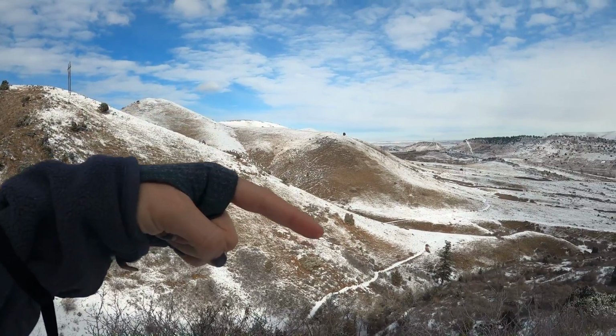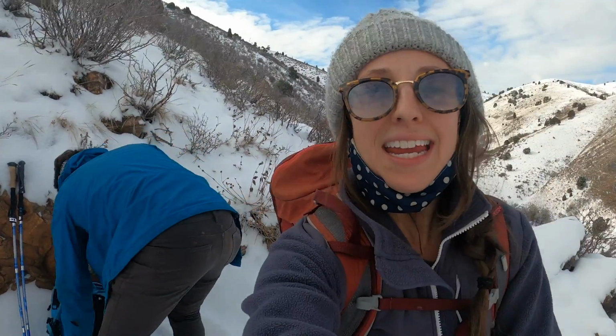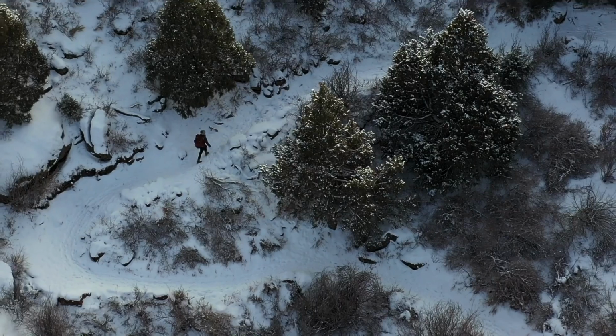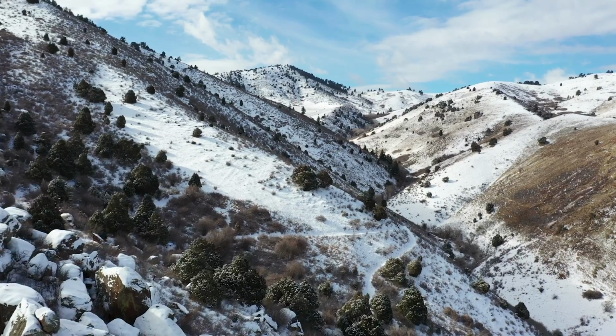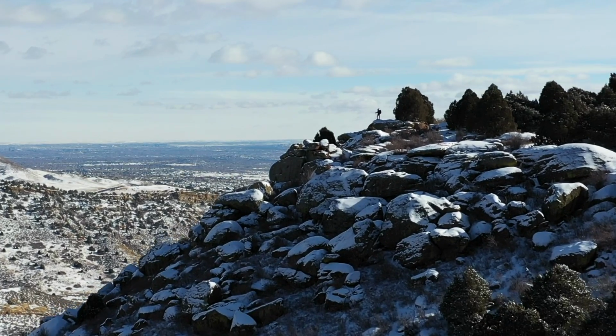Okay, so when we were down here earlier, we saw people hiking where we are currently at, and so we think it will be a very cool drone shot of me doing these switchbacks. So Kevin's getting the drone out, and I'm going to head up the trail. So I don't necessarily think that this hike is a summit, but we're pretty much at the top of the hike, so that we are surrounded by a bunch of massive boulders. So we got Bree on the tallest one. Gonna pull out the drone and hopefully get a sick shot of her.